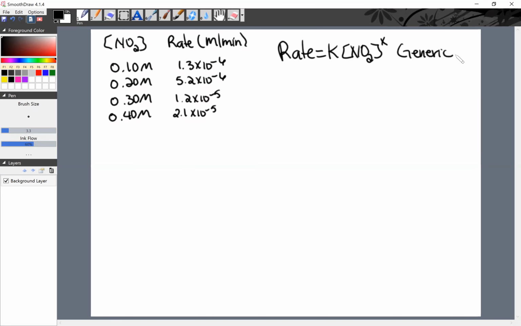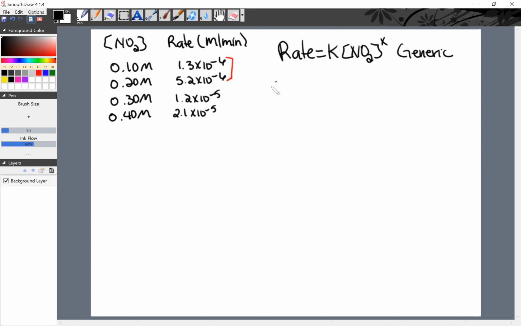I'm going to use some algebra to figure out not what my concentration is, but what my exponent is and what my constant is. And I'm just going to do that by dividing out. I'm going to take any two of these pieces, and it does not matter which two, and I'm going to do rate law 1 versus rate law 2, and divide them out so that I can get away from two unknowns and go back to just one unknown. Now I like to work with big numbers, so I'm going to put the big one at the bottom.